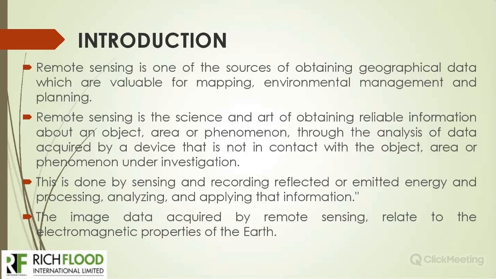So what this definition is trying to tell us about remote sensing is that it is a way of acquiring information or data about an object without the device you are using to acquire the data actually being in contact with the object or the area you are trying to gather data from. So, in a nutshell, by using remote sensing, you are not in contact with the data you are trying to acquire in any form, any way. As we are progressing, we are going to see the different tools and technology that are used to acquire this information from afar.